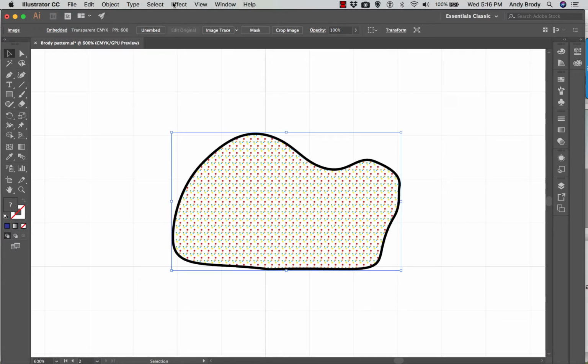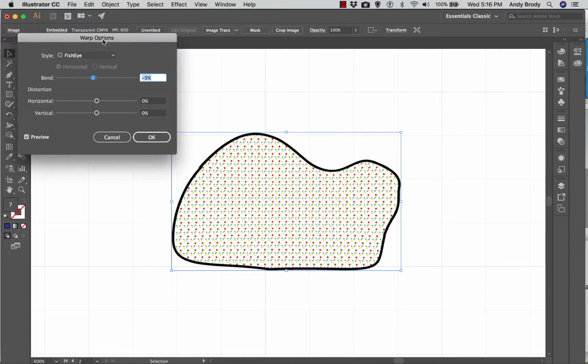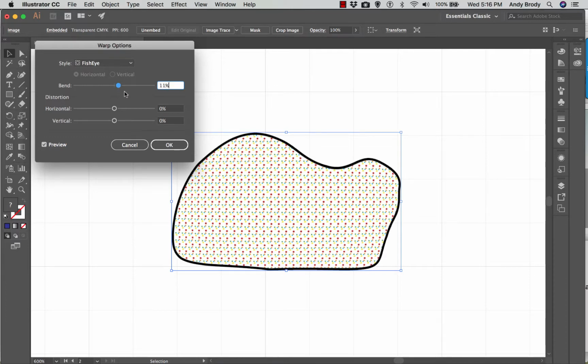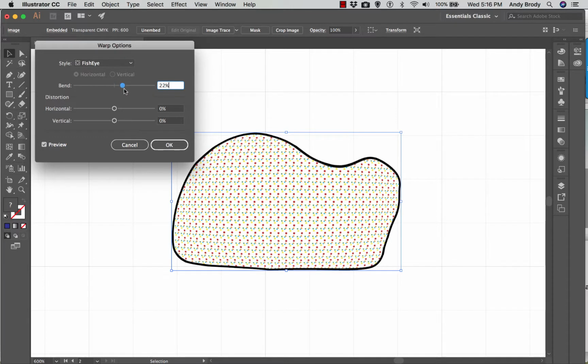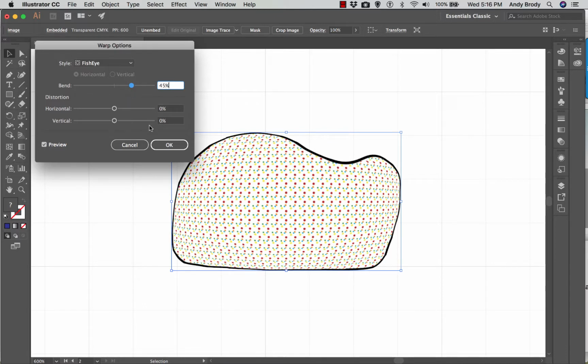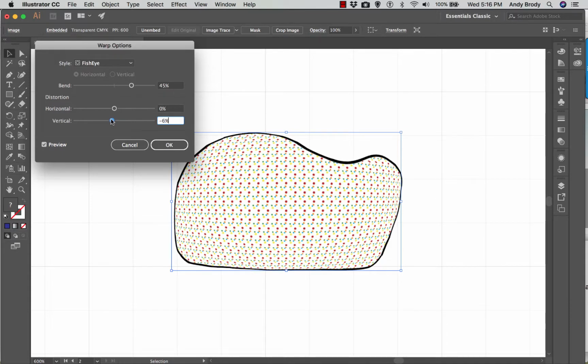But now, when we use our effects, I'm going to come in here and use the warp fisheye tool. I think that's probably going to look the best. Now we can really get some interesting effects. All right, you see how it's going to start to look all bulgy. All right, and I could obviously use the bulge tool, and I can warp this guy.